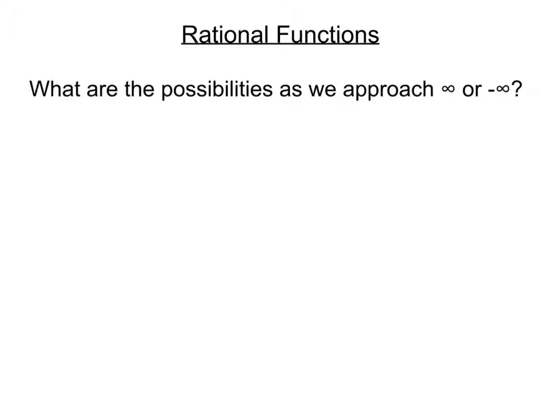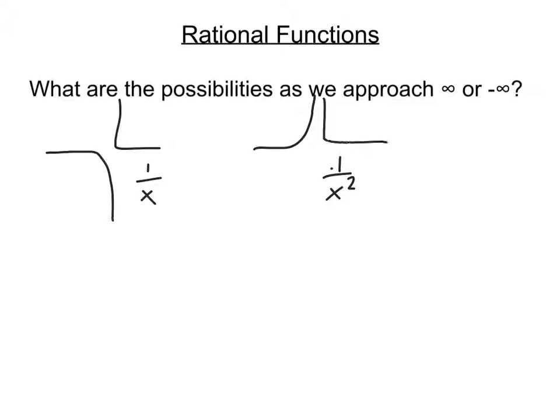Well, thinking about the graphs, the 1 over x graph. Remember what that one looks like? It's the graph that looks something like that. Not that I drew it particularly pretty, but that's the 1 over x kind of thing. What about 1 over x squared? Remember what that one looked like? Either way, it gives us a graph that looks like that, where it's up on both sides, because, of course, we're squaring it, so it never goes negative.